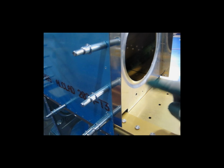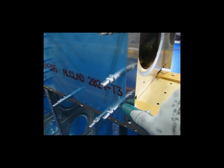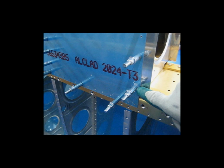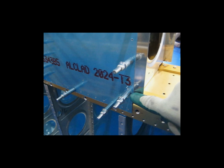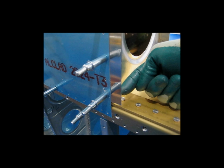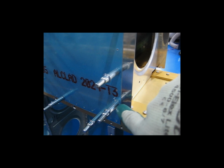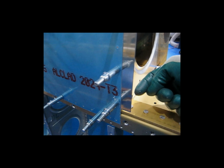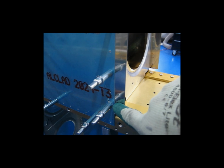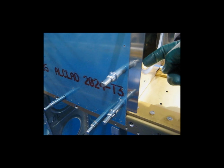So the way that I elected to do this, with the rib fluted, it's relatively straight. It's clecoed to the spar. So I started with this hole here. I moved the strip until I got the line centered on this first hole. With the rib being clecoed in place, there's not a lot of movement here. So I was fairly confident that when I drilled through the skin hole into the strip, once I drilled this hole, it would align with the hole that I have already drilled in the rib. So I just drilled really nice and slow with this first hole, and I kept checking to make sure that just as it broke through the strip, I could see the rib hole behind it.